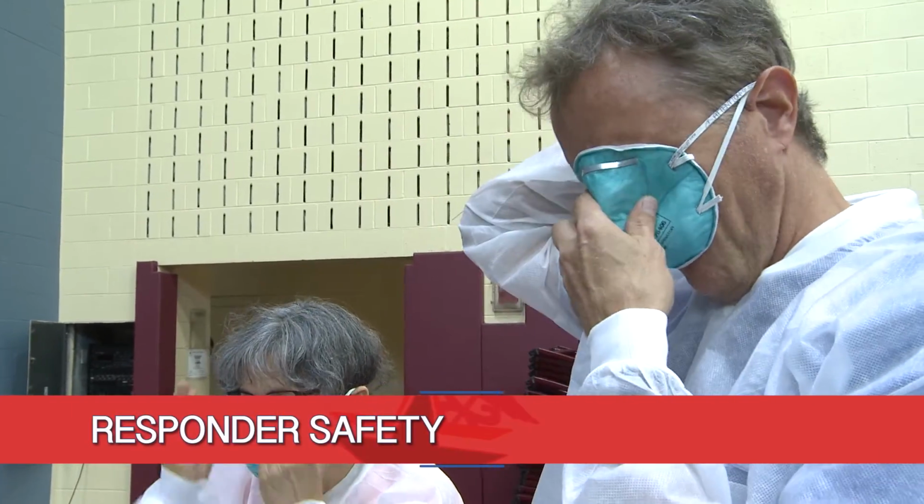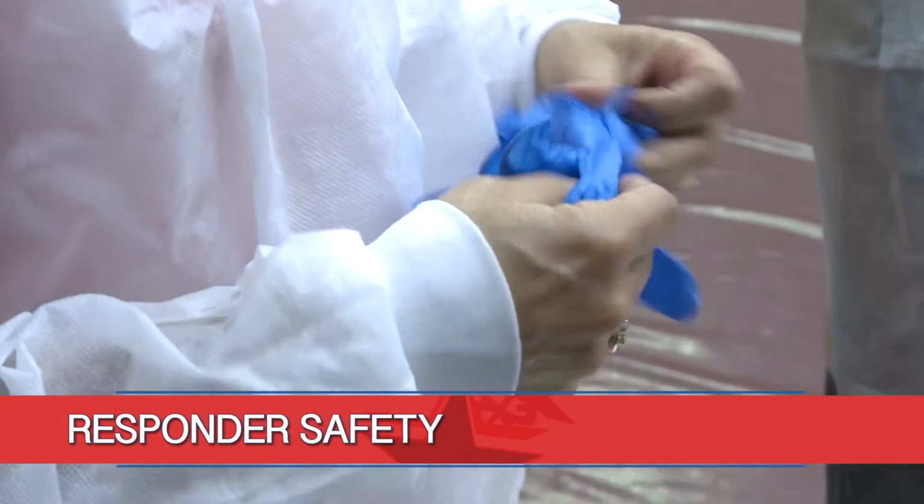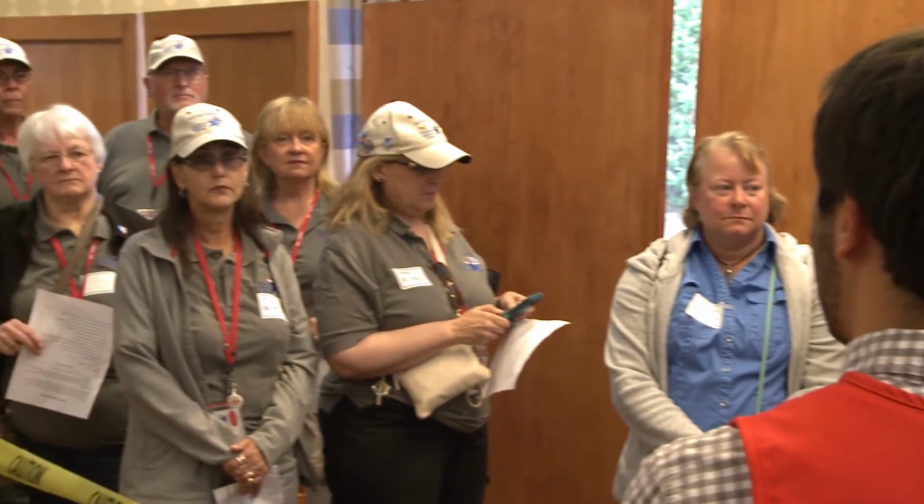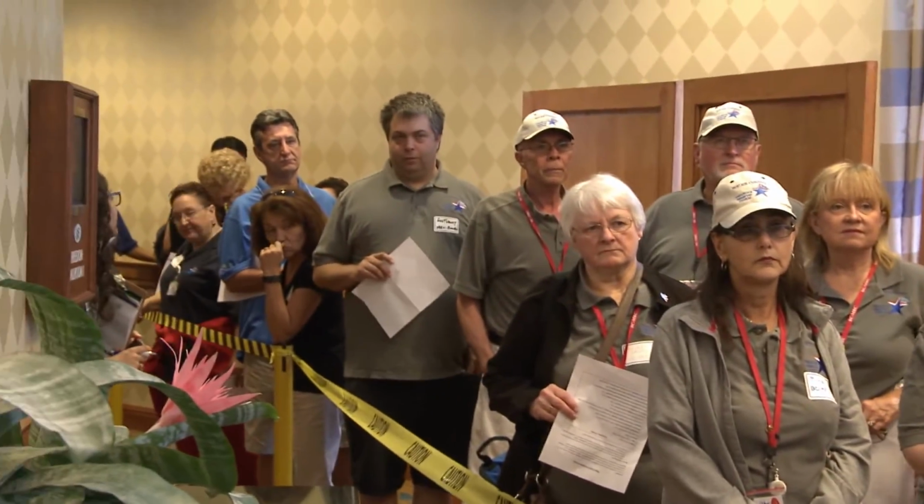Responder safety includes appropriate personal protective equipment and education on any potential risks of the agent or disease. Mental health concerns will be discussed later in the video when we talk about debriefing and demobilization. Responding volunteers will receive the appropriate medication or vaccine for themselves and their families. You will also be provided with appropriate personal protective equipment, which may include gloves or face masks. Information about the disease or agent will be disseminated prior to deployment through the MRC unit coordinator, including risks of transmission, and updates will be given as necessary.